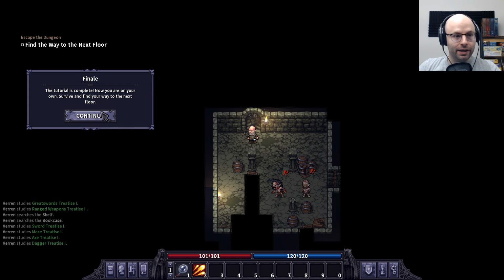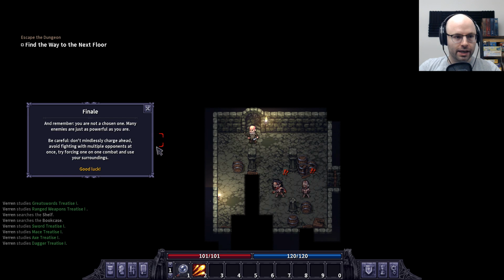The tutorial is complete. Now you're on your own. Survive and find your way to the next floor. And remember, you are not a chosen one. Many enemies are just as powerful as you. Be careful. Don't mindlessly charge ahead. Avoid fighting with multiple opponents at once. Try forcing one-on-one combat and use your surroundings. I understand.